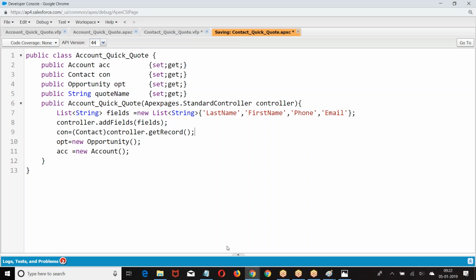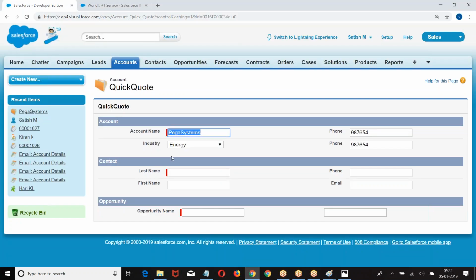At the end of the game, what is our core objective? When you click on this from account, data is auto-populated. If that account has any contact, data is auto-populated. Then if I click from a contact, data is auto-populated. If the contact has any account, data is auto-populated. Now, if I click from a tab, then it is going to be a fresh one. If I am clicking from an account, account data populated, contact data populated. If I am clicking from a contact, account data populated, contact data populated.